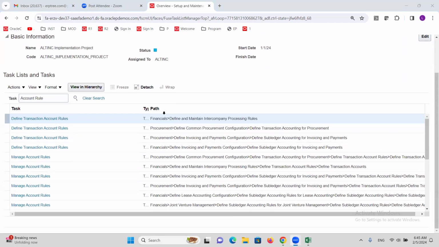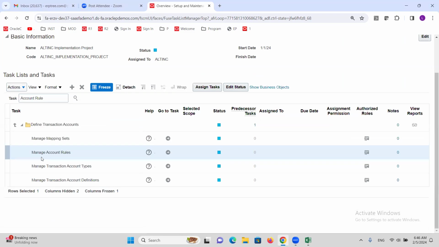Search for account rules. When you search for account rules, select the account rule which is pointing to the procurement path. So Manage Account Rules, it is pointing to the procurement path. Click on the same. Don't choose the one pointing to financials.